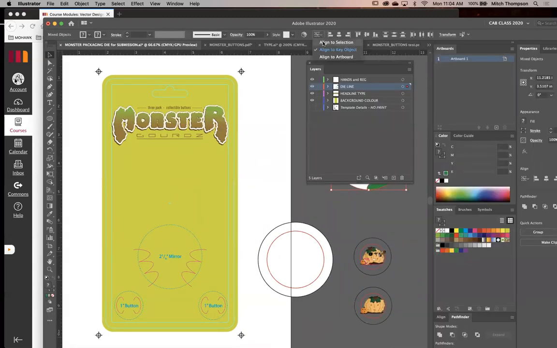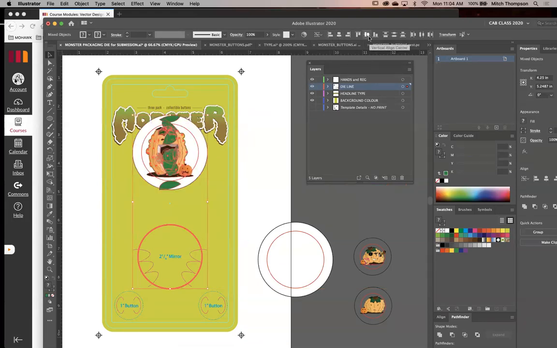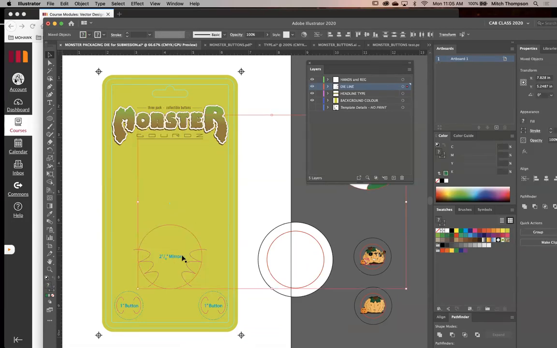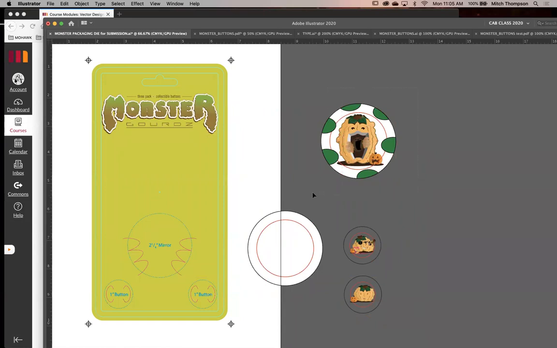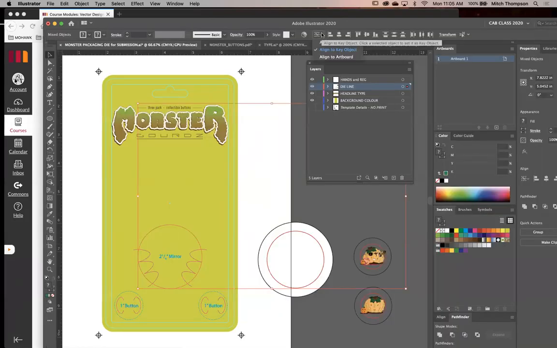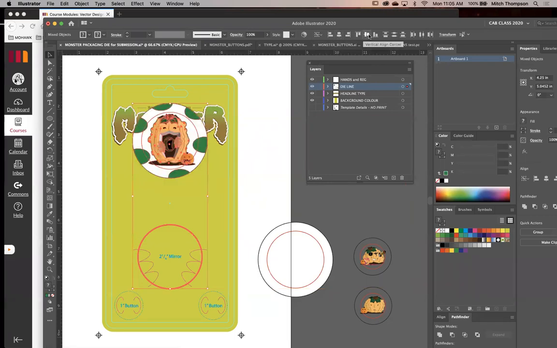But if we utilize that button here, let's try that together, right? If I go here, align to key object, and I select align to key object. Now, first off, look what happens. Oopsie, right? You need to group those pieces in the button. So that's number one. Go back, Command G, then grab move. Awesome. One piece, ready to rock. Yeah. Now let's try that again. Key object, select, center, center.